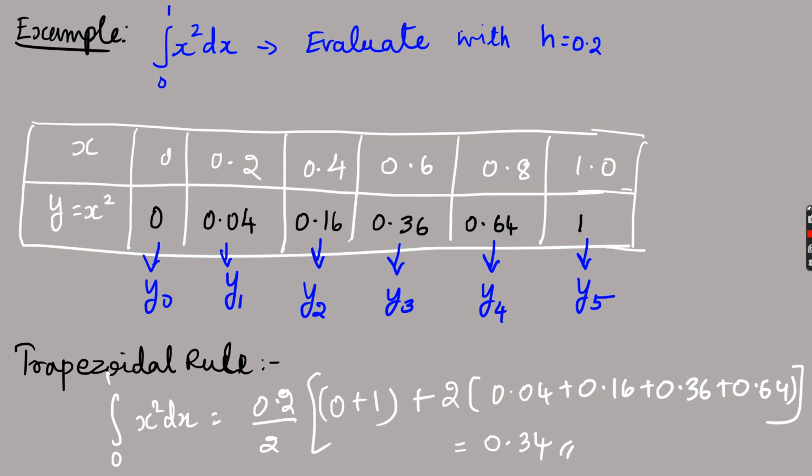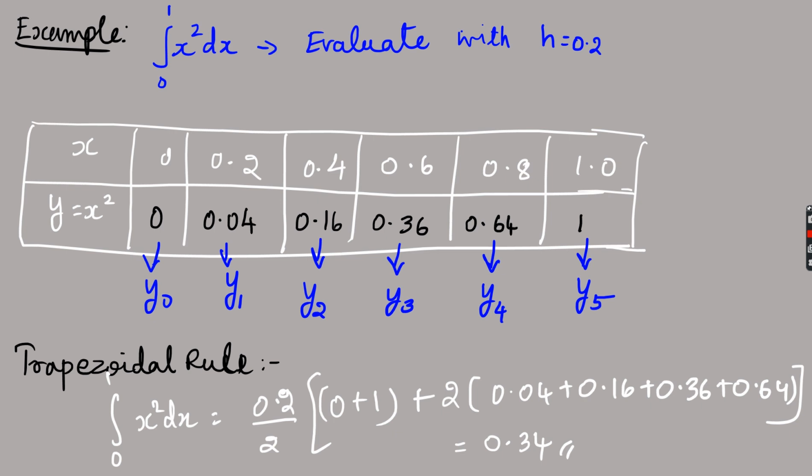So my x values will be 0, 0.2, 0.4, 0.6, 0.8 and 1. And then the y value will be the given function when you apply the x values in that. So y values are given as follows, and these y values are y0, y1, y2, y3, y4 and y5. You have to always write those once you find the value of y. Now we have the trapezoidal rule and we know the formula for that. I'm just directly substituting the formula over there.